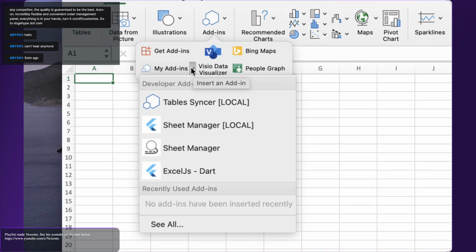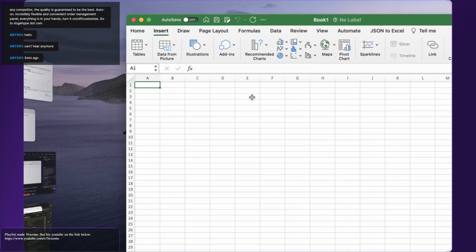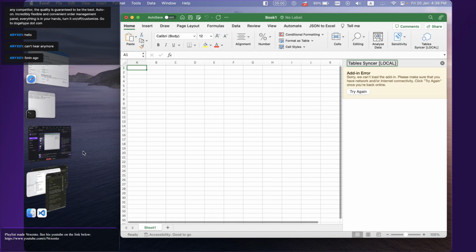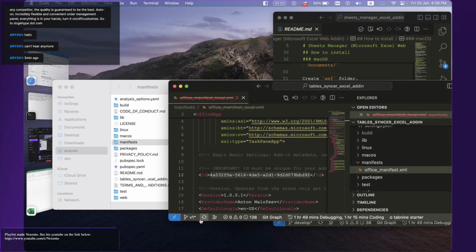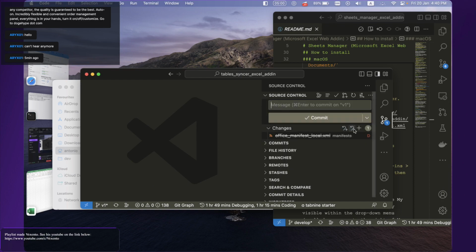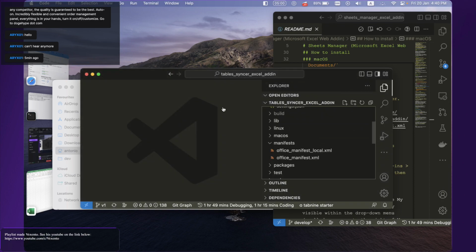This is a small insert button here, and here it is, Table Syncer local, the same as the manifest I added. So if I click it now, it will not work, of course, because the Flutter app is not running. To start the Addin, oops, I have deleted the Addin. Let's restart.